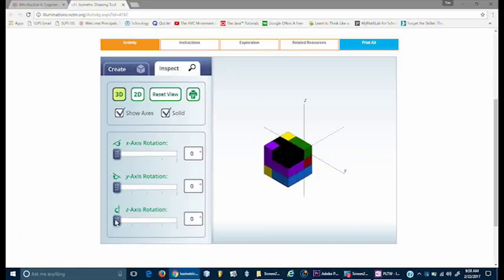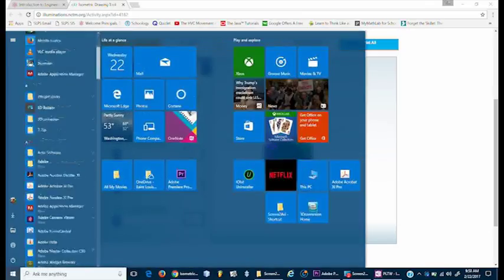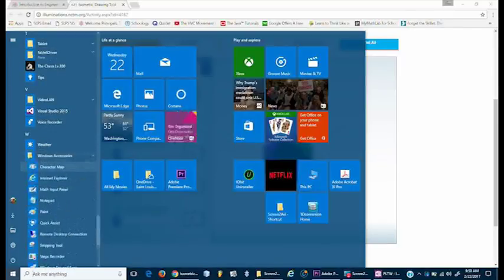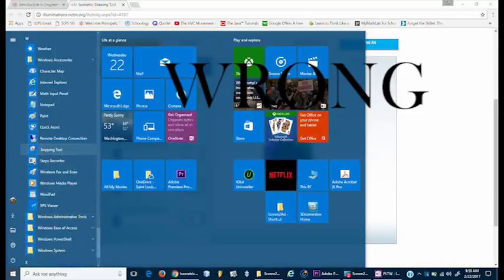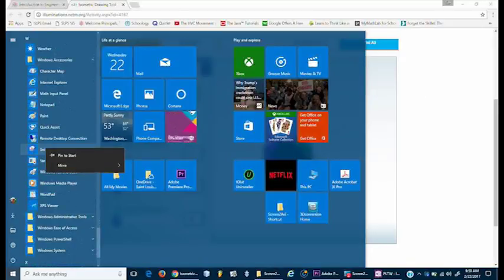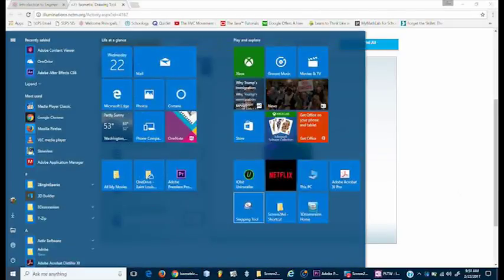I don't like using the black either. It's kind of hard to see stuff. But here's a cube right here. There are no repeats in this cube. If you go to your inspect tool, you'll notice that my red is locked in. I cannot pull that red out. Okay. And this is a correct design.